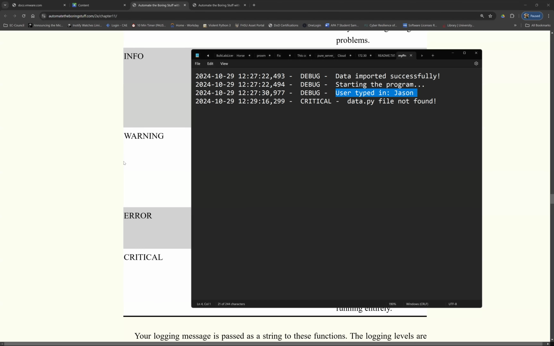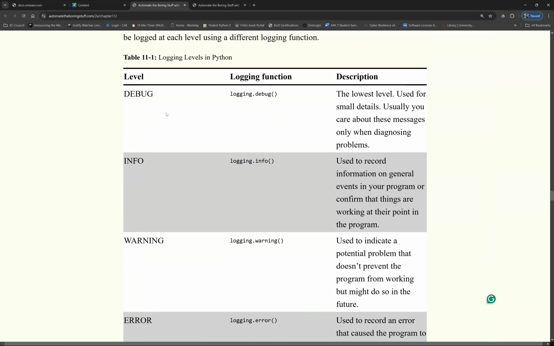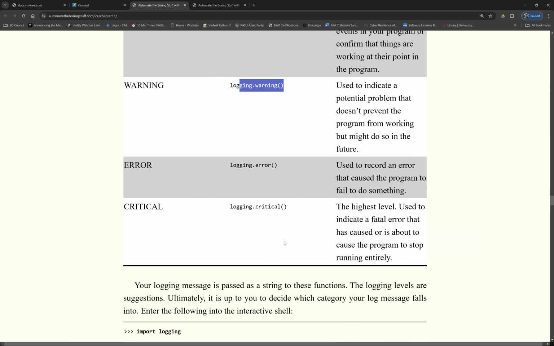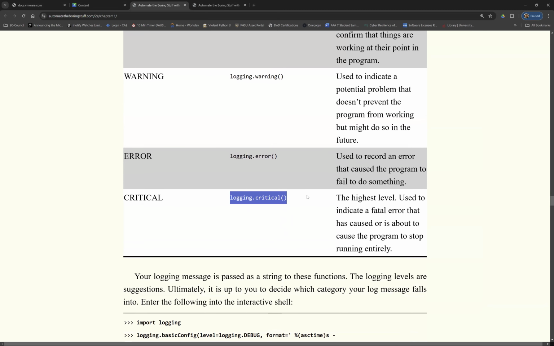Again, you must have a logging.critical and a logging.debug, and they must be used correctly. Using logging.debug correctly just means you're using it for informational purposes, so somebody could use it to debug your program. Most of the other ones should fall under logging.info, maybe a logging.warning. You would have a logging.critical at some point when the program could potentially crash.